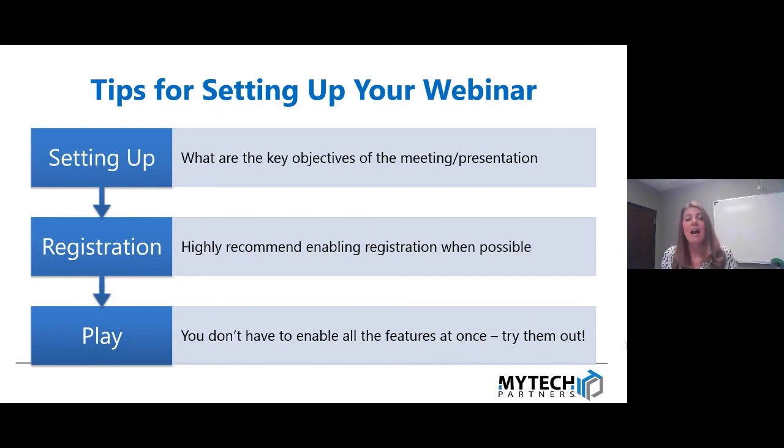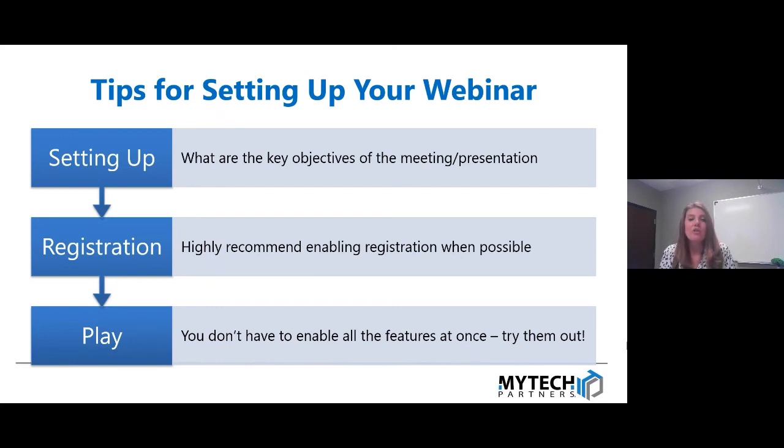Secondarily, registration. I highly recommend enabling registration when possible. There are so many benefits to it, not only for the reminders and things like that, but also at MyTech, when people register for our sessions, we send them the recording afterwards, even if they're not able to attend. So maybe that's something you want to do. And if you don't capture those registrations, you won't know who was interested in the topic besides who attended.